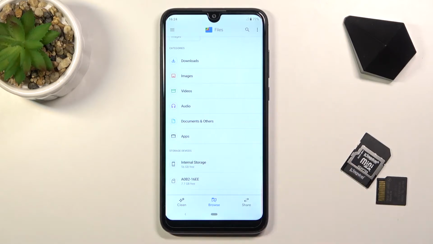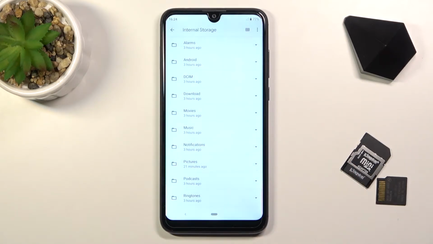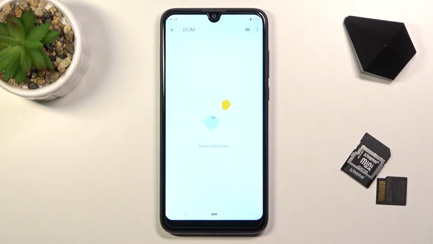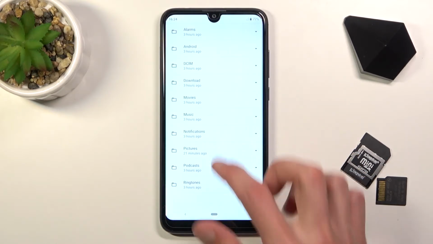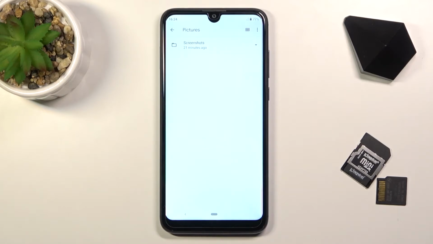I'm going to start off with the internal storage, and in here we have several folders which might be important to you. Number one is the DCIM folder, which at this moment contains nothing, but normally it contains pictures and videos captured with the device. Then below that we have the downloads folder, which will contain anything that you have downloaded from a web browser or email or anything, and everything that you have downloaded using the device will be saved here. And lastly, we have the pictures folder at the bottom, which contains screenshots.